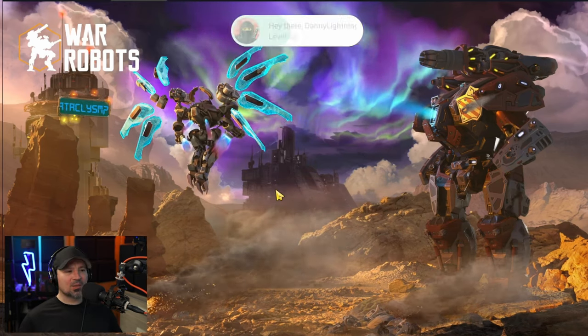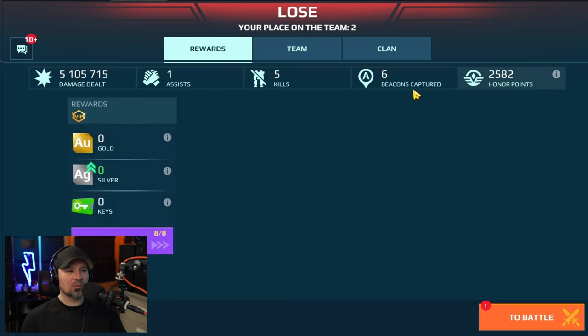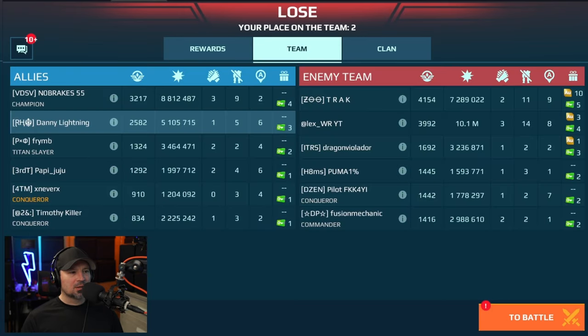All right, let's check out these scores and see what we got. Come on, come on, come on. Good scores. All right, so I did 5 million damage, 1 assist, 5 kills, 6 beacons, came in second place. Not too bad, so let's go play a couple of team death matches next.